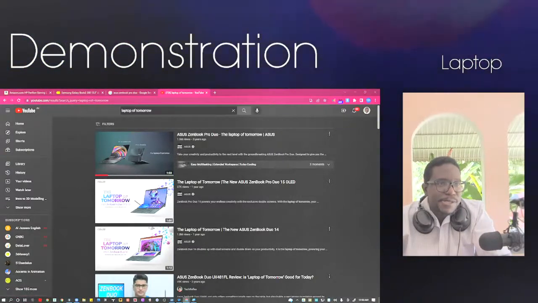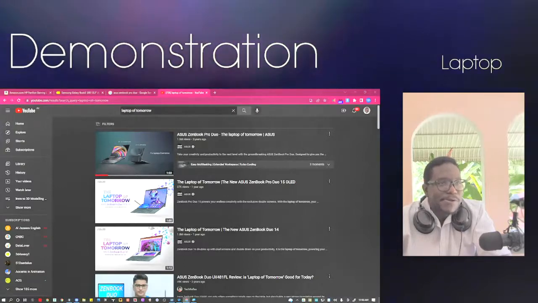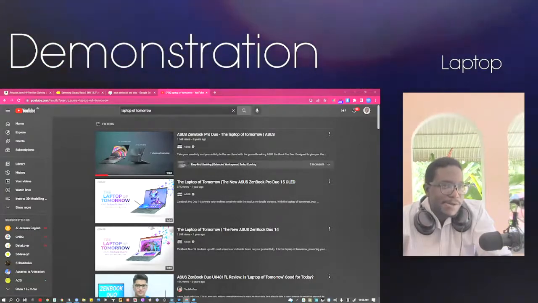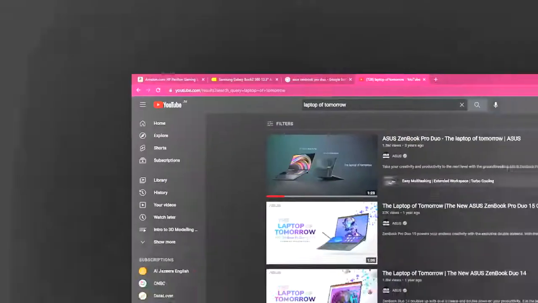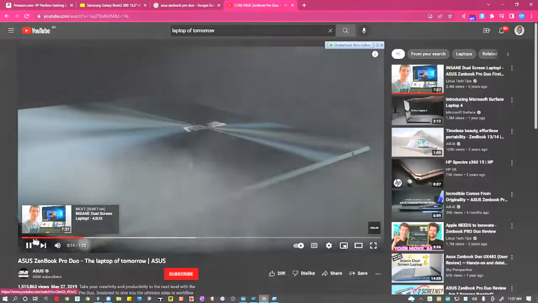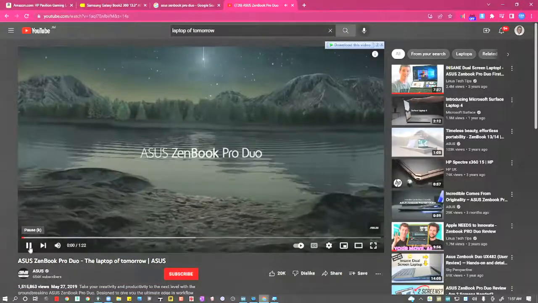Sir, I really want that laptop, sir. It looks so good. So for those of us, I'm just going to show you this one, because I think it's like the ultimate designer's laptop for now, until a couple of weeks later something else new comes out. Funny enough, I wasn't expecting it to be a ZenBook.